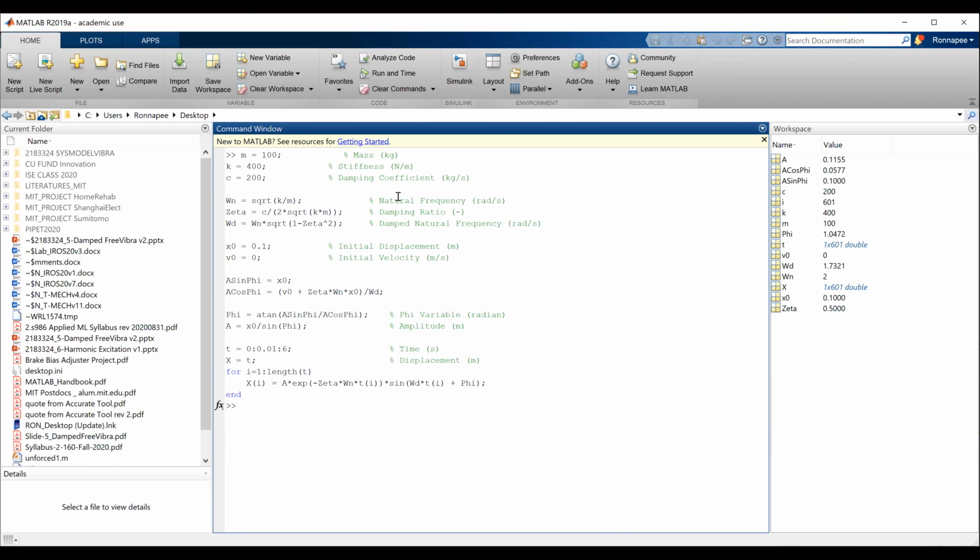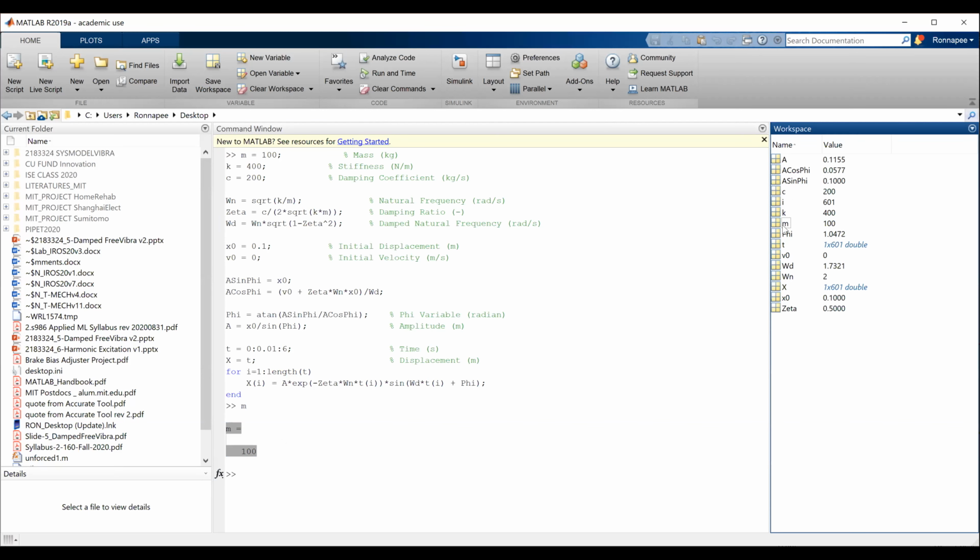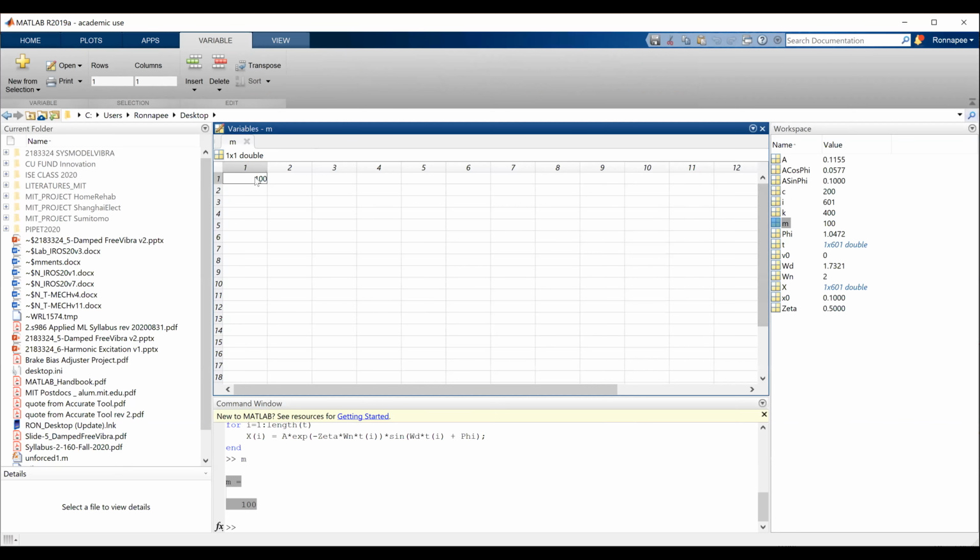Okay, when I paste the code here, as I mentioned, if you don't have a semicolon, it will show the variable. But if we have the semicolon and you want to know the value of m, you just come to the M and double click, you can see the value of m.